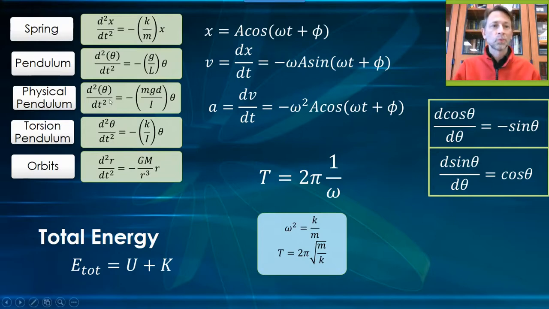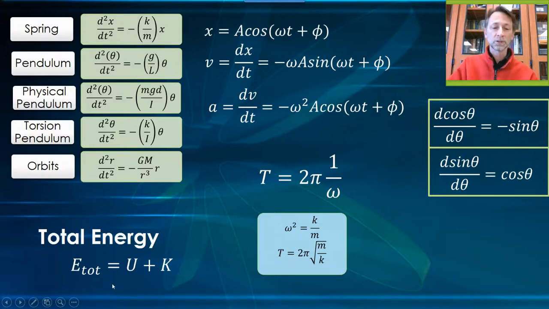So in summary, remember that we have these different scenarios where we can derive an equation that follows a certain pattern, which says that the second derivative of the position is going to equal the negative coefficient times the position itself again. And what that does is it helps us to define this equation or this pattern to be a sine and a cosine function, because when you take that second derivative, you end up back with the same function and with a negative value. We also then, if you remember, have 2 pi times 1 over omega giving us our period, which means that each of these coefficients has to end up being the omega squared value, and that's how we can derive each of the period functions.